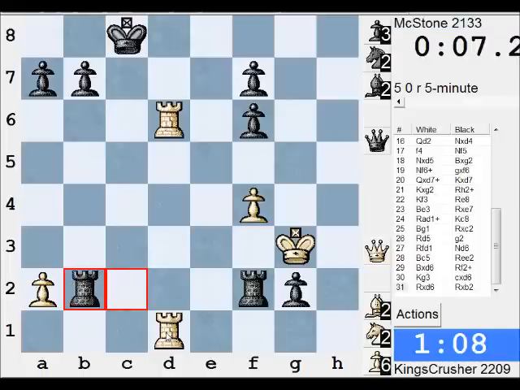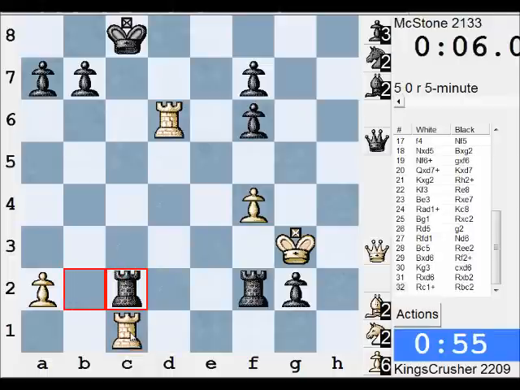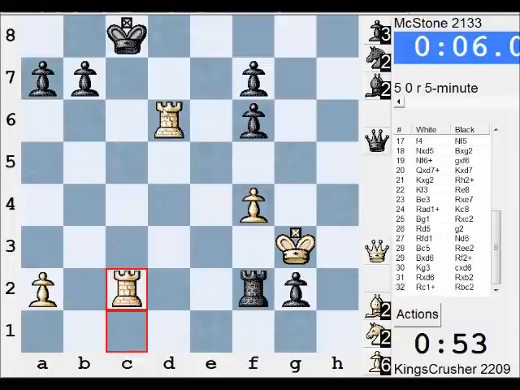Rook f1 is pretty worrying. But rook c1 looks pretty strong here. Because if he moves, then rook d8 is mate. If he puts the rook in front, I can take and play rook d1. I'll take and play rook d1.